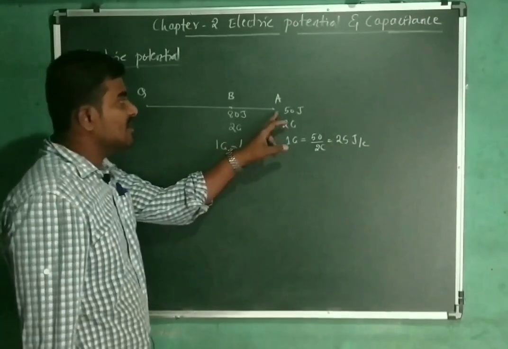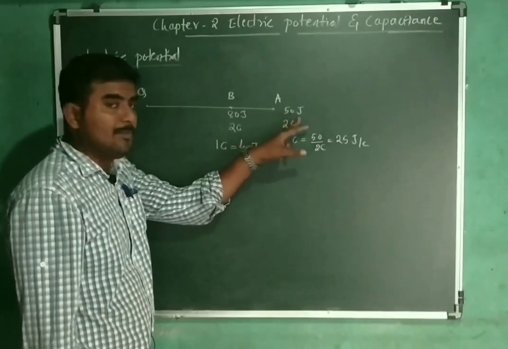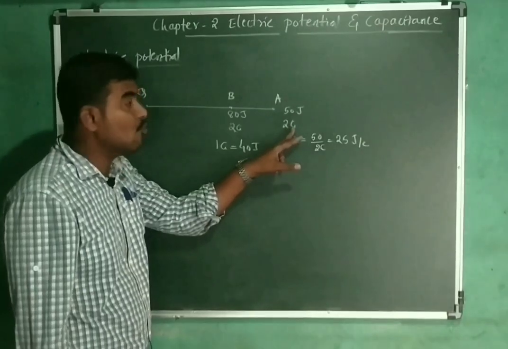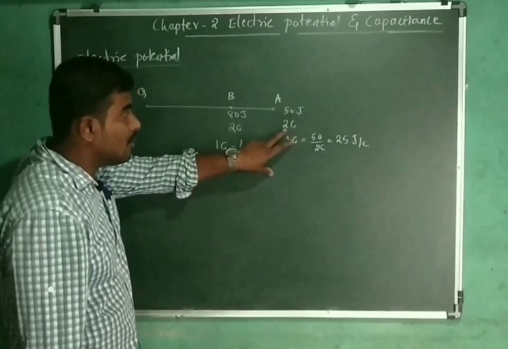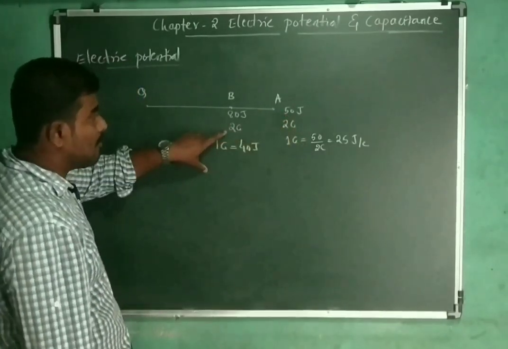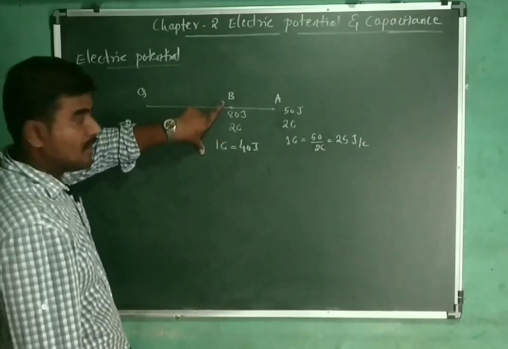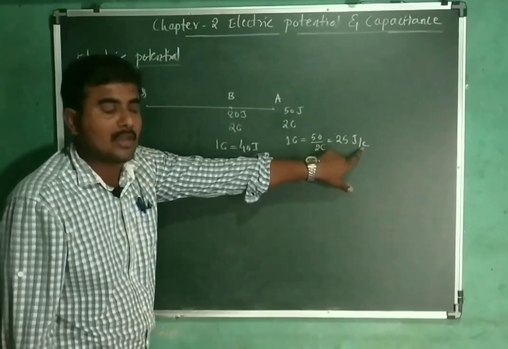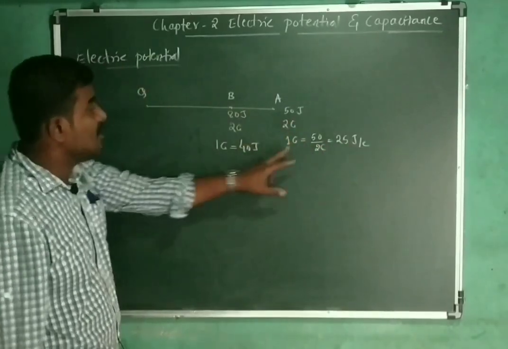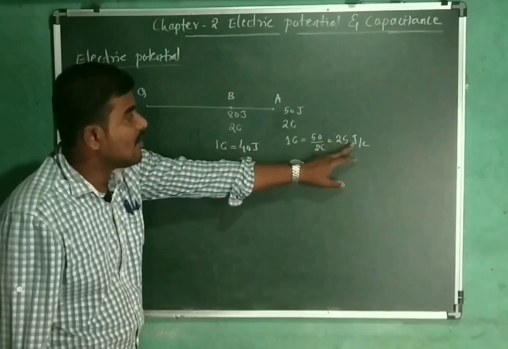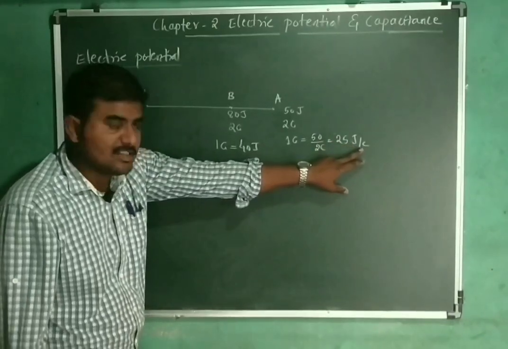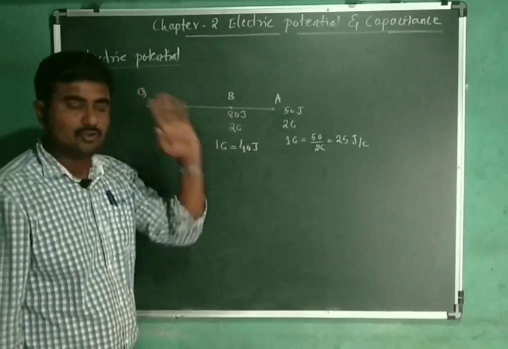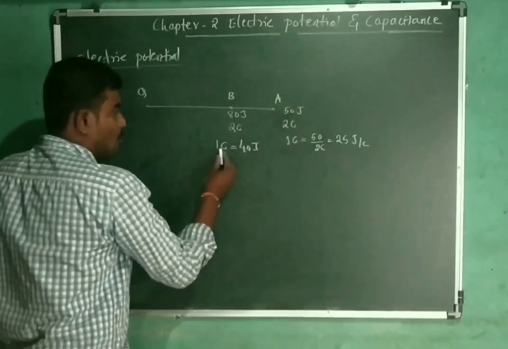Okay, so energy at A location is 50 joule. Potential energy at A location is 50 joule. For how many charges? For 2 coulomb charge. So 2 coulomb charge has 50 joule energy, and 2 coulomb charge has 80 joule energy at B. 1 coulomb charge has 25 joule per coulomb potential. Okay, now the term is changed. 1 coulomb charge is having 25 joule energy and 1 coulomb charge has 40 joule energy at B location. Understood?